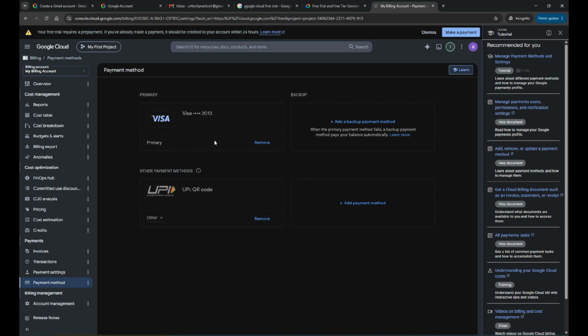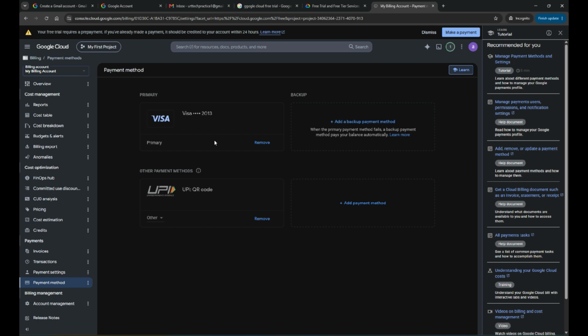So what do we have to do now? There are two things. You can create one more Google Cloud free trial account with another Gmail, and try to give the same card.